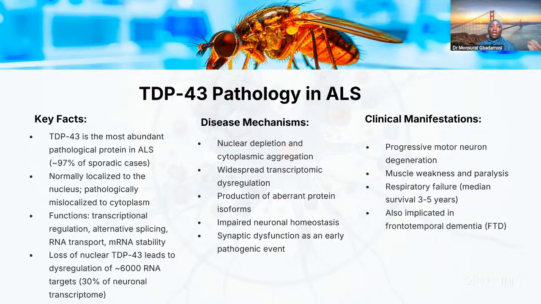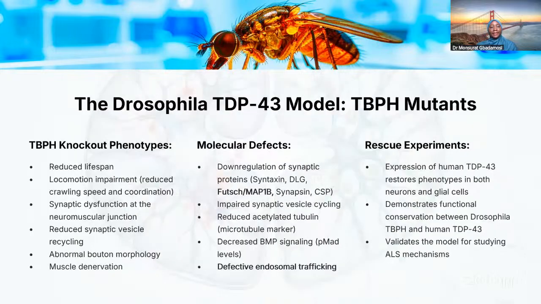And if it is not present at all, because it's not in the nucleus anymore, and the function it is supposed to be doing in the nucleus is lost, it will be a loss of function model of TDP43, and we are also still going to have ALS being modeled. So this protein needs to be tightly regulated for the neurons to be healthy. Okay, now that's briefly about TDP43.